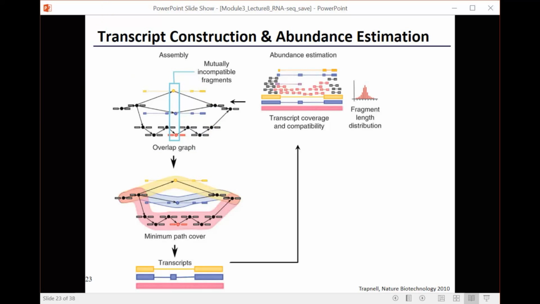Based on the parsimony principle, Cufflinks selects a set of paths that are not connected to each other and can cover all reads in the graph as the optimal path, and uses it to get the final set of 3 transcripts. In principle, after the assembly of the transcripts is complete and the expression level at each exon is properly processed using a certain normalization method, the expression level of the transcript can be directly derived from the expression level of each exon.